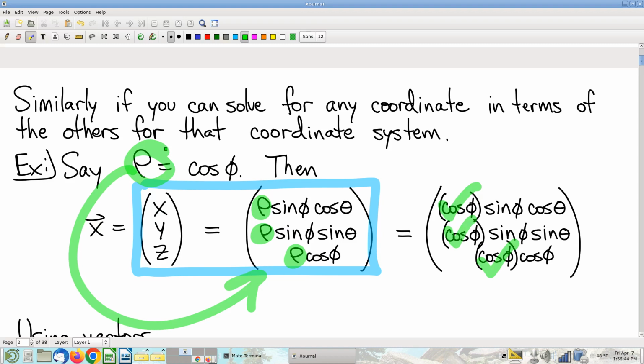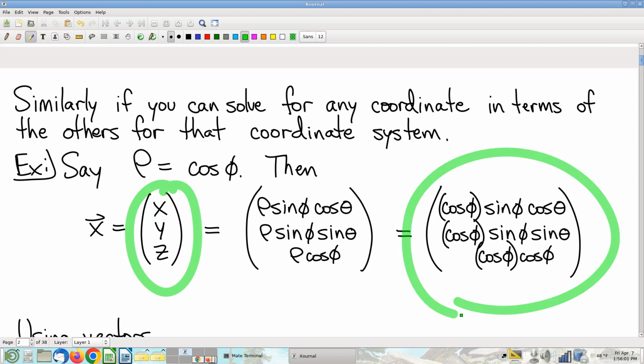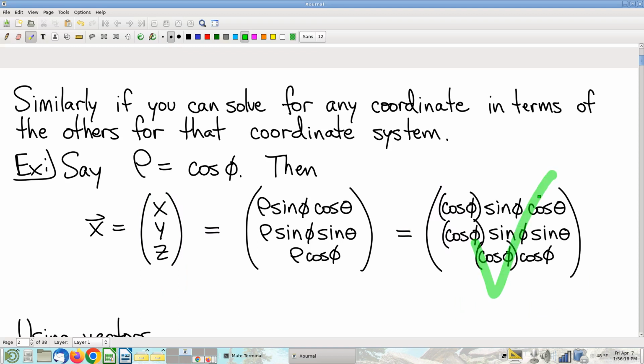Right. Now, one difference in this method, you'll notice that I don't have a parameterization in terms of S and T. I didn't have to rewrite phi and theta as S and T because there's no confusion of variables as it stands, right? The outputs are X, Y, and Z. The inputs aren't X, Y, or Z. So there's no need to rename. I mean, look, if you really want to, you could rename them S and T. Feel free. That's fine, I suppose. It's completely unnecessary. So arguably more natural to leave it like that.